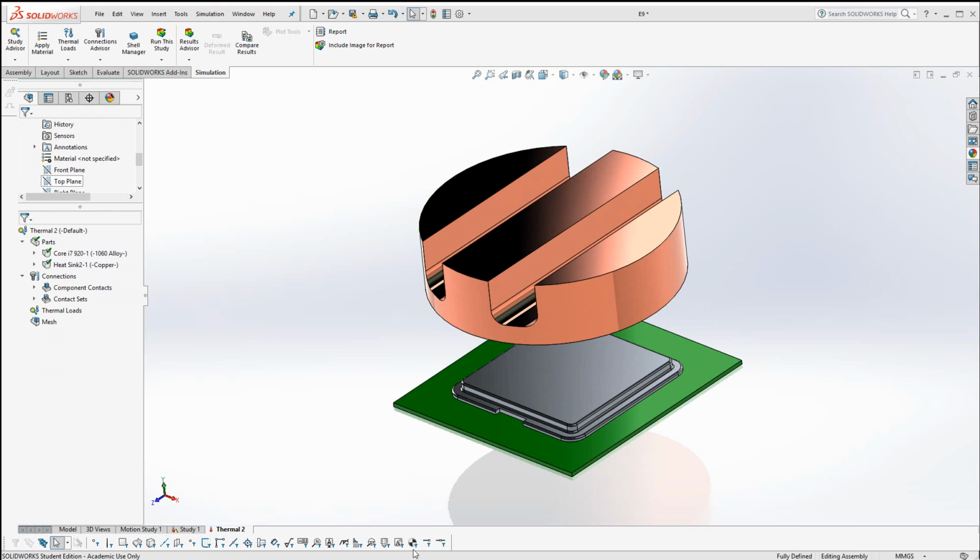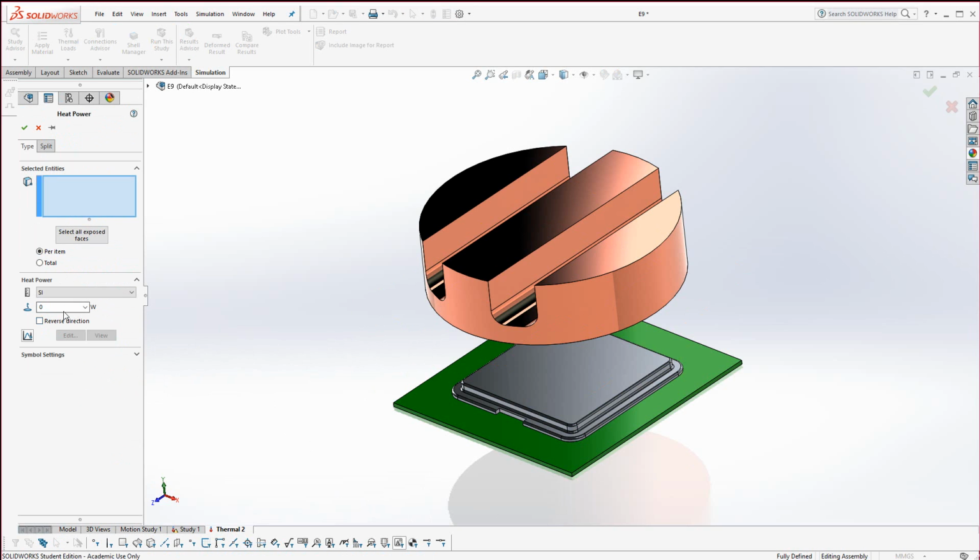The next item we have to do is go over here under the thermal loads and right click and select heat power. In the heat power, we're only going to apply 7 watts. As you can tell, this is a very small heatsink, so it's not going to be able to handle much. So we're going to select 7 watts as the output for the microprocessor.